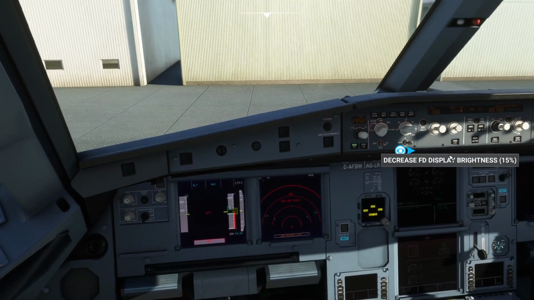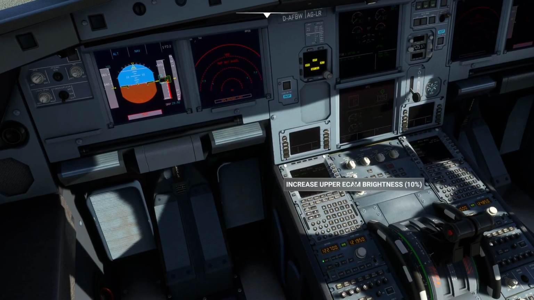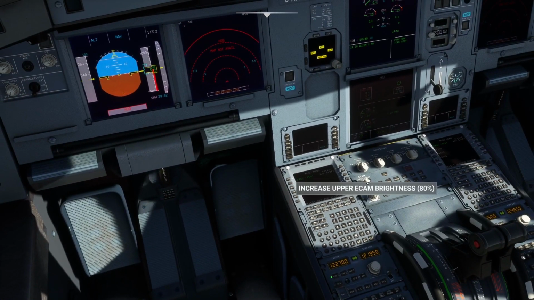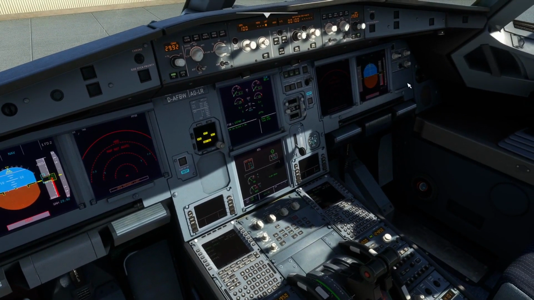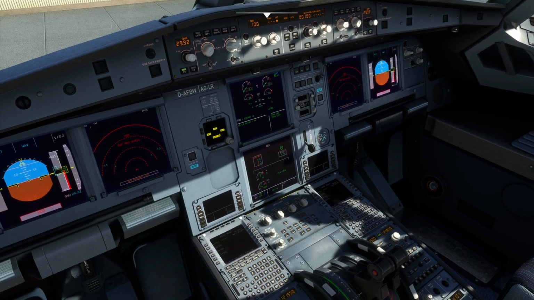Okay, for the top panel, while the APU is starting up. Now for the ECAMs upper. I hate it when the thrust levers flicker like that, but I'm just going to align it. I don't know why they do this. I mean, not that my joystick is dancing like that. Alright, so there we are.